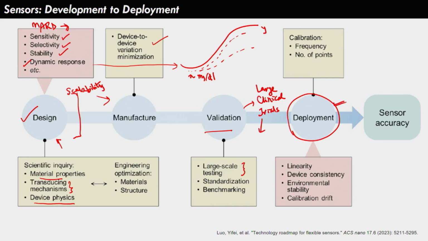Once deployed, the manufacturers take feedback from the users, and if required, they go back to the drawing board, and if necessary, they release another version of the sensor. When making a second version, they might improve the sensing layer ability or sensor capability, or they might also change the instrumentation inside the sensor, depending upon user feedback. But broadly, these are the 4 different steps: design, manufacture, validation, deployment.